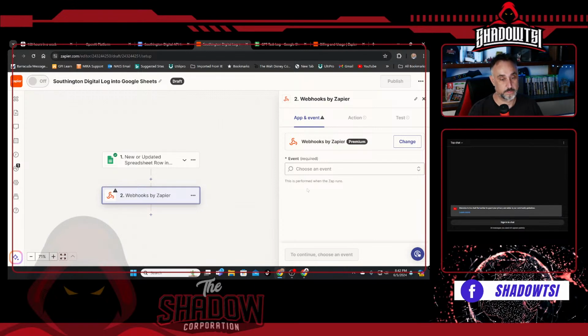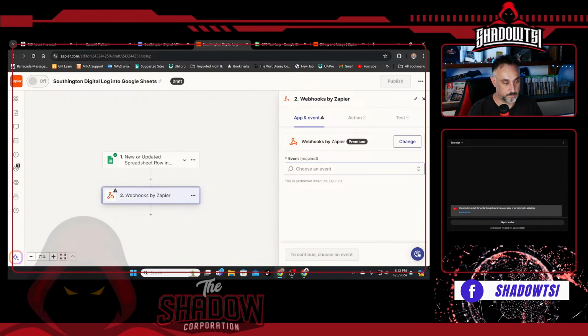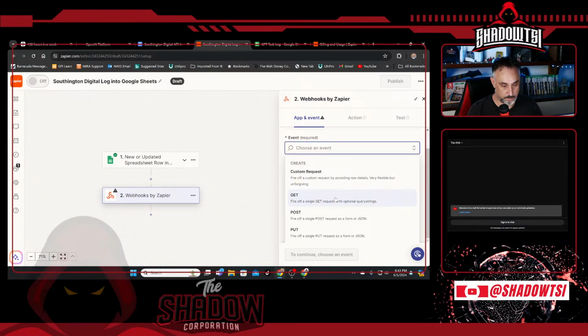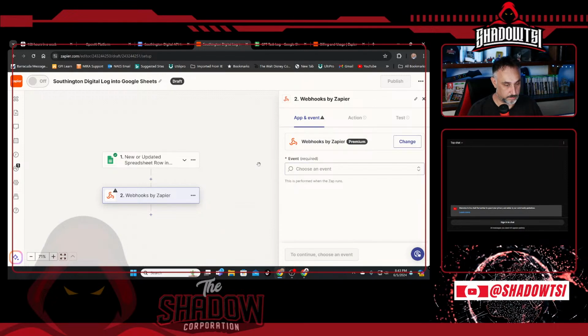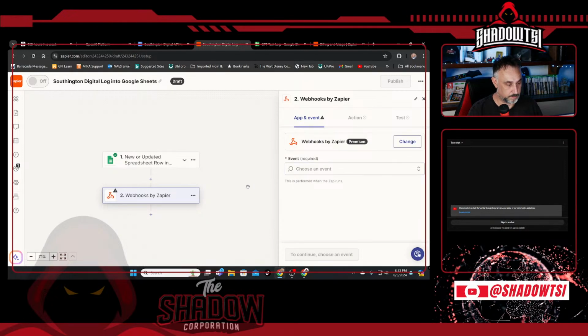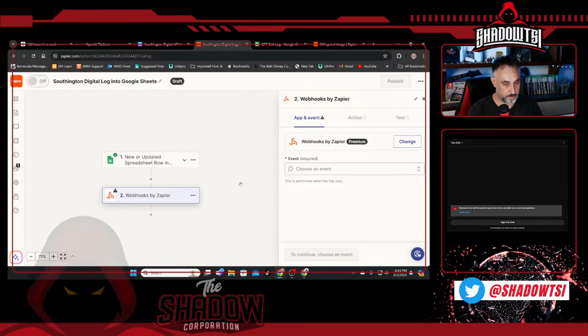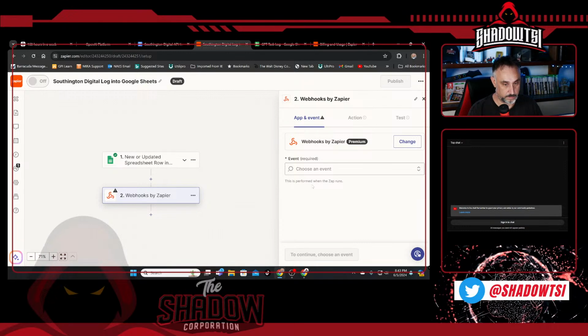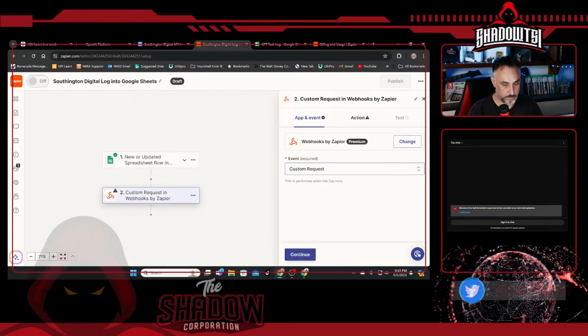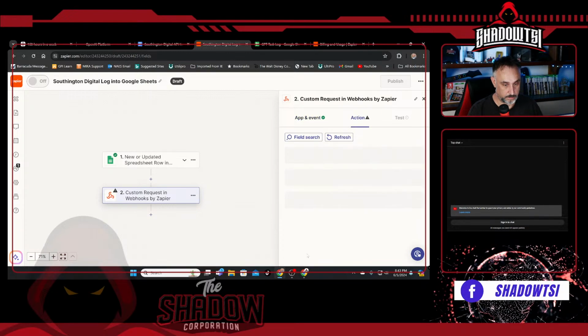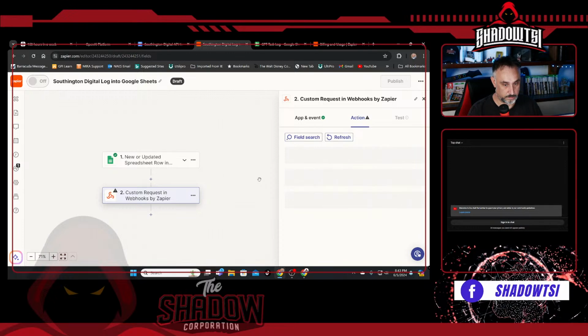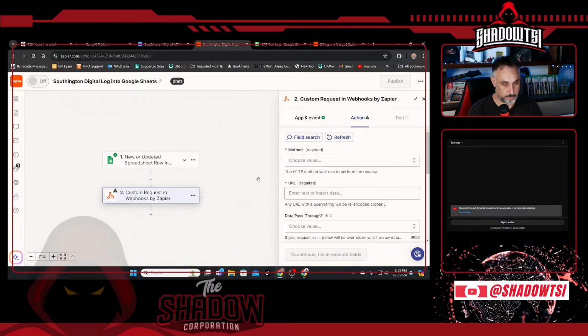Step 9, set up the action. 1. Click on Add a Step or the plus button to add an action to your Zap. 2. Choose an app. In the search bar, type Webhooks by Zapier and select it. 3. Choose Action Event. Select Custom Request. Click Continue. If this part prompts you for a premium upgrade, we can consider alternatives again. If it allows you to proceed, 4.